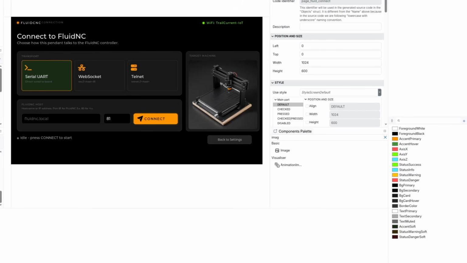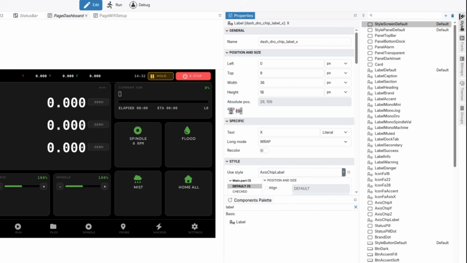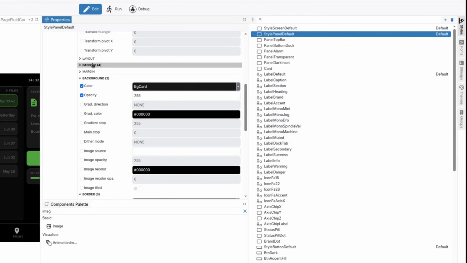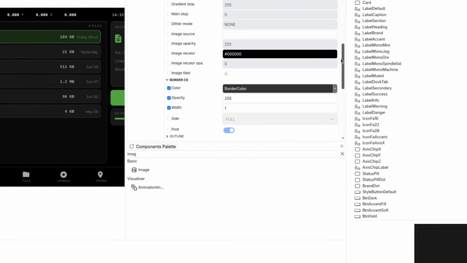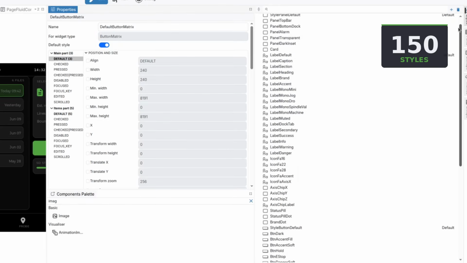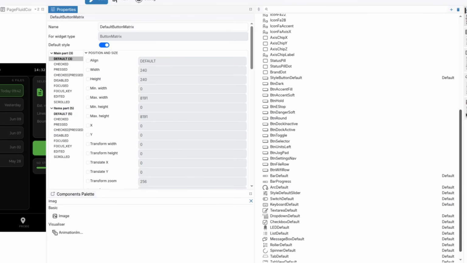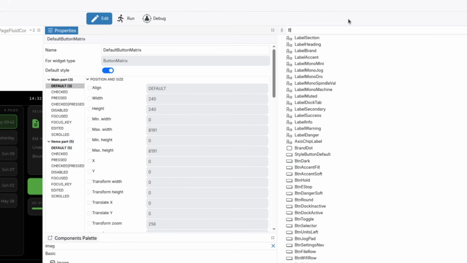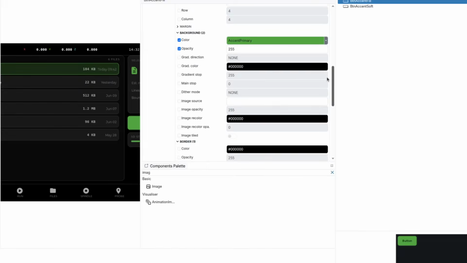Themes are the foundation, but the layer above them is where the look you actually see comes from, and that's styles. A style is a saved bundle. Padding, radius, font, gradient, shadow, every visual property in one named record. Every color in a style references a theme color, never a hex literal. The pendant has 150 styles. Every button on every page uses one of maybe a dozen of them. Change BTN accent fill once and every primary button in the project updates.